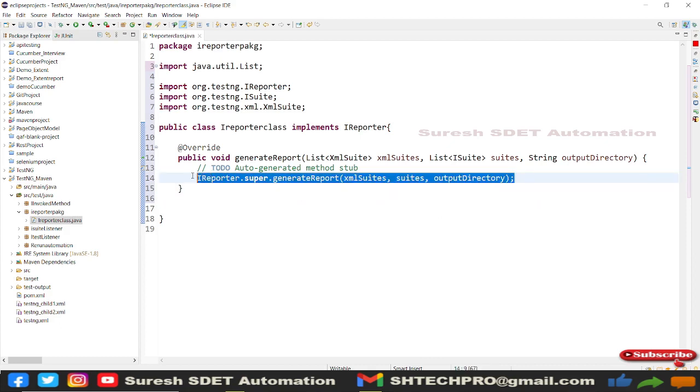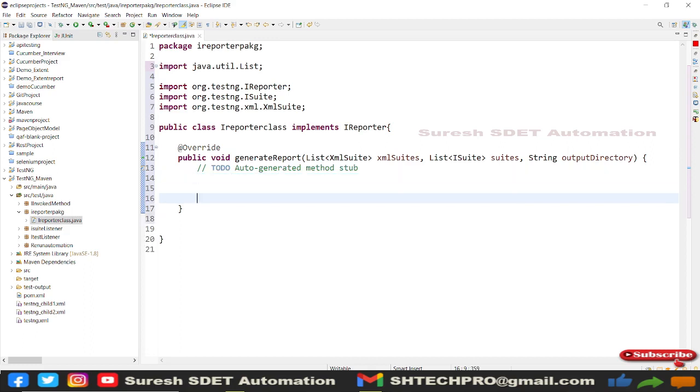So let me remove this line from here, and now we'll create a for loop. As we have a list of ISuites, we'll get all the ISuites from here.